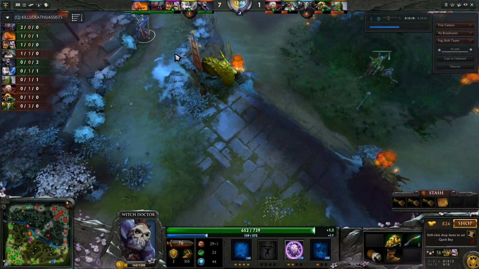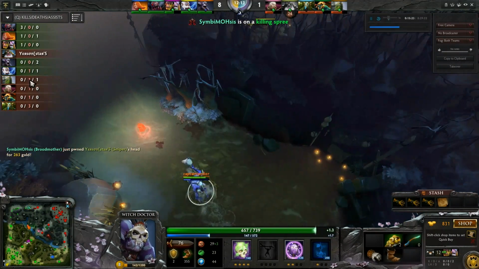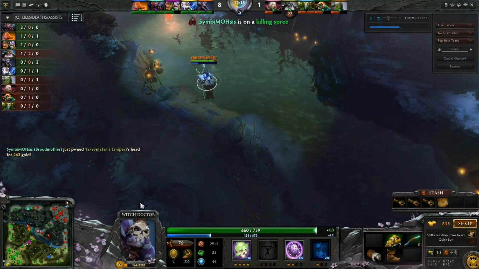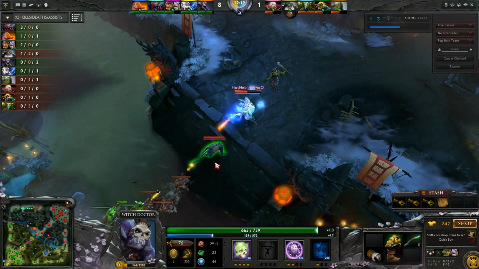I went to the mid lane. That's right. Because I was like, maybe I can support what's going on up here. Our Broodmother's getting kills top. I let everybody know there's a haste rune there. And this really didn't accomplish anything.